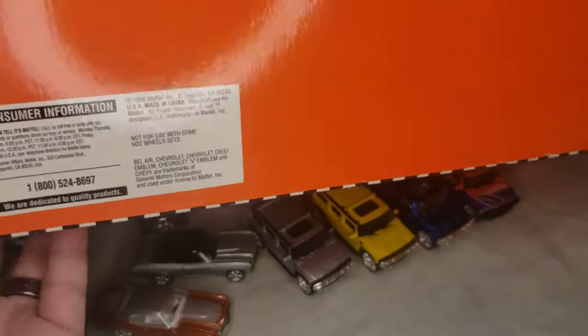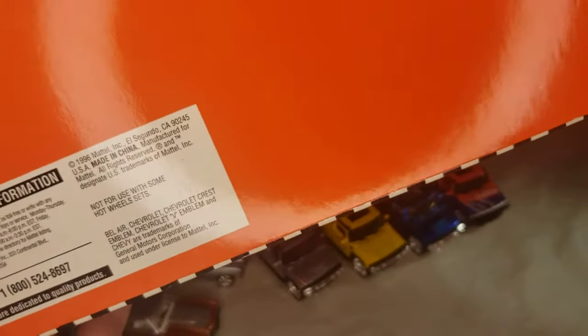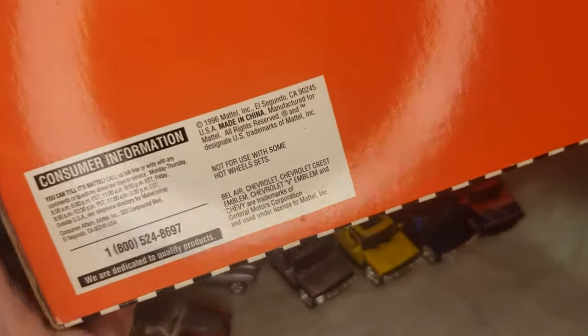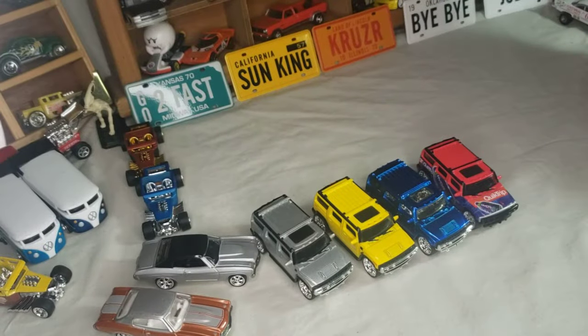So I know I had other similar sets, and I think I've opened a couple of them on camera here. But I think they were from KB Toys. So copyright 96. Yeah, these are definitely from 97, 40th anniversary of the 57 Chevy. We'll get these open.